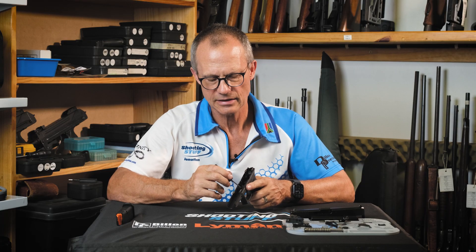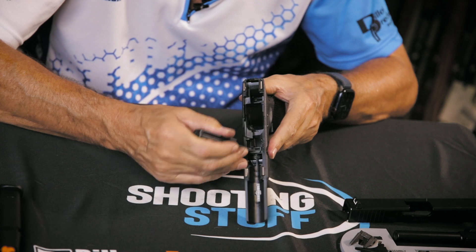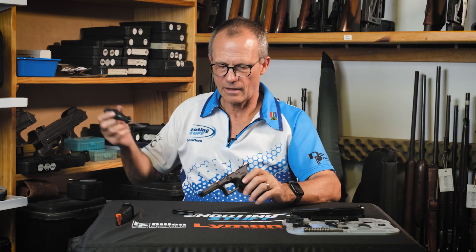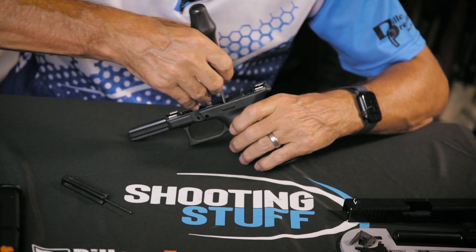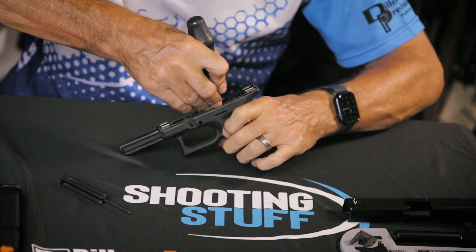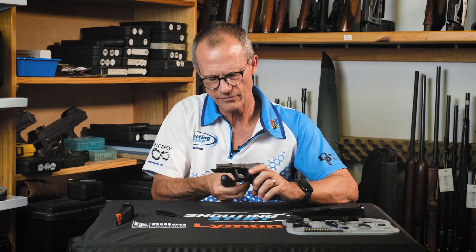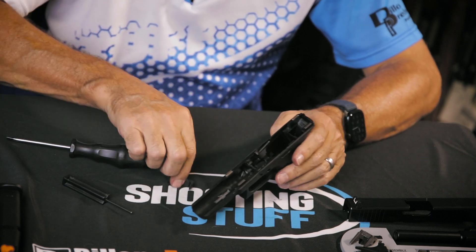Any solvents that get in here will easily dissipate. If you do want to remove it, you need to compress the recoil spring. A flat screwdriver is usually easier than the Glock takedown tool. I normally use the flat screwdriver for removing the mag release. There's a bent wire on the inside that gets compressed when you depress the mag catch. Release the tension on the catch and lever the spring a little bit to the rear away from the catch itself. It's fairly simple once you've got the knack, and then the whole system can come apart.